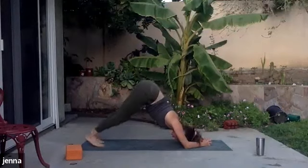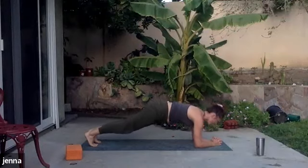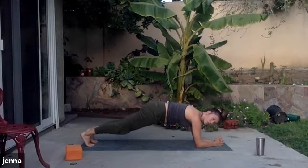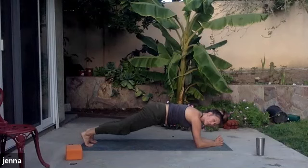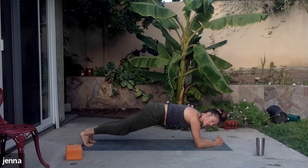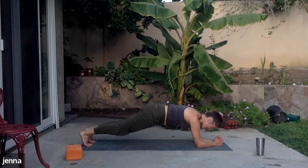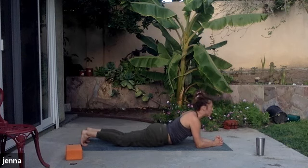Okay, forearm plank when you're ready. Just shift it forward. Once again, inhale and exhale. Again, if you want to start working on inversions, it's really important to get this core strength down to do some of these more basic poses in order to build upon that, right? So the shoulder mobility, the shoulder strength, the core strength, the hamstring flexibility, it's all part of getting upside down or inverting, right? So bring the knees down, the hips down, sphinx pose, inhale.